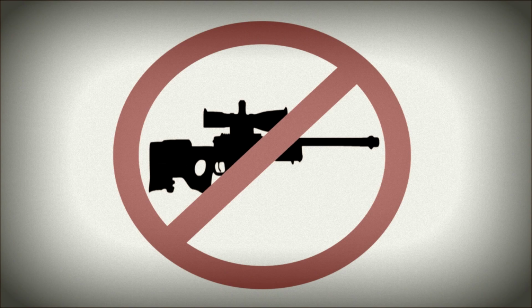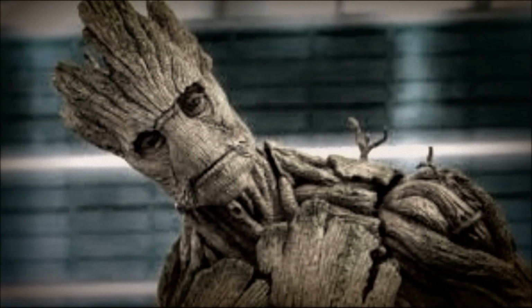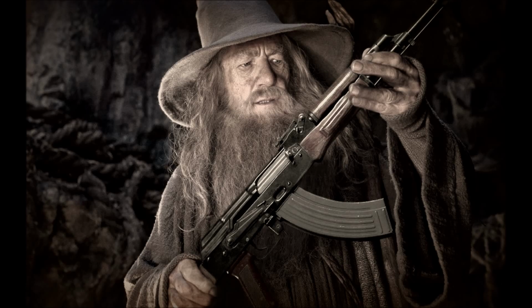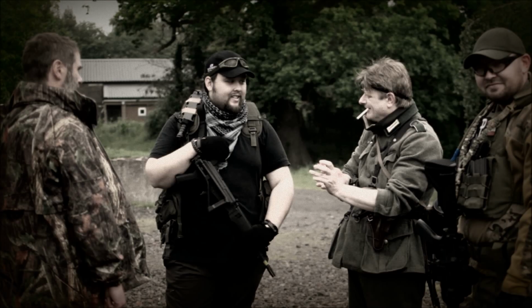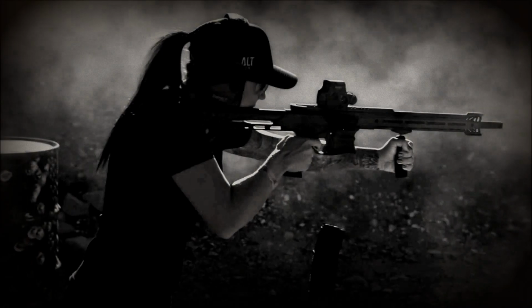I've mentioned before the perils of starting off sniping straight away, so I won't cover that again. Pick something that feels comfortable to hold. It's hard to explain, but the way I see it, everyone's built differently, and different guns will have different fits, and suit some people better than others, which is why it pays to handle a rifle before buying one. Also, pick something that has semi-automatic, as a lot of sites don't allow fully automatic indoors, and you'll find yourself unable to use it. As with anything, go online, check a few reviews, and speak to players down at the site. They'll have a much better idea of the pitfalls of a lot of guns that are going around at the moment.